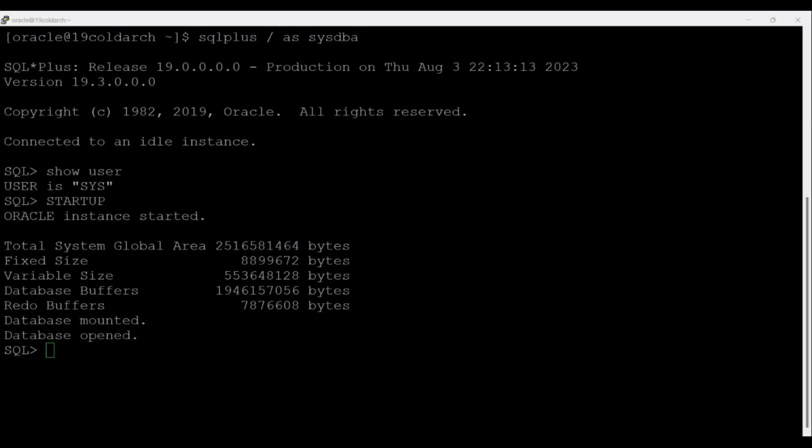When the database is open, the instance is started and associated with an open database. Now the data contained in the data files is accessible to authorized users. So how is an instance started? Can anyone tell me?